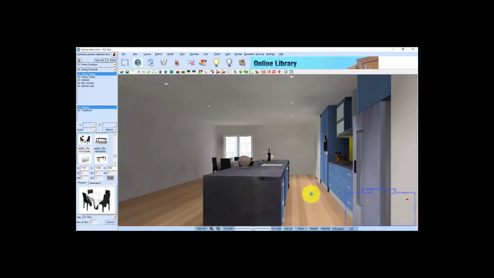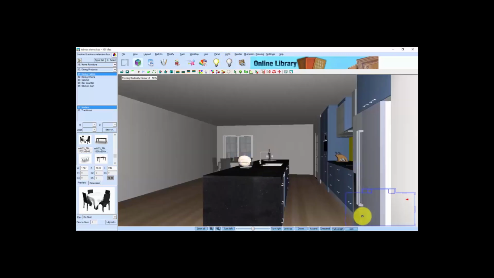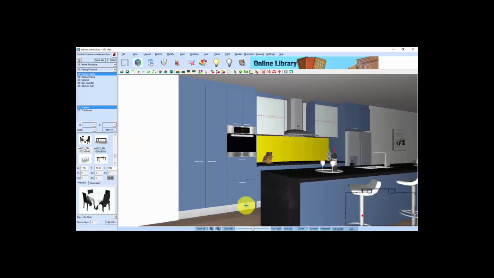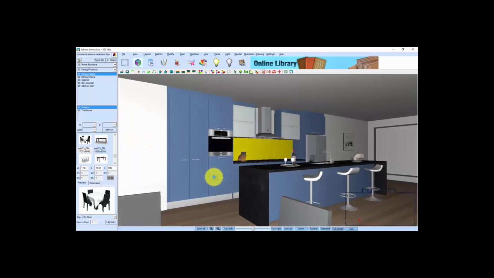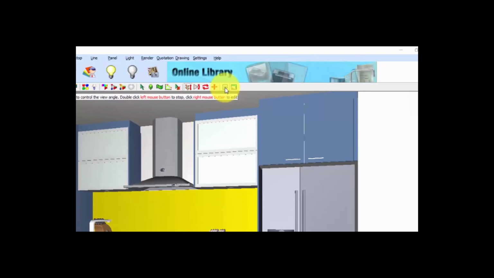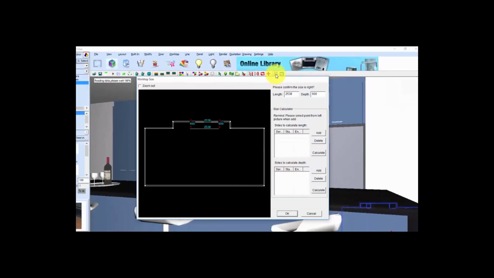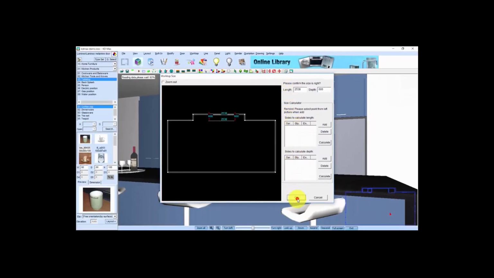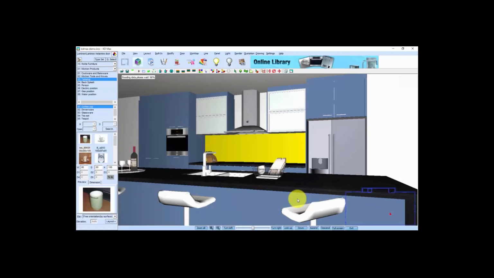Once you've taken all your snapshots, what we do then is we turn the lights back off again, go yes, and we continue on with the next process. The next process is now to produce a quote. The quote will basically quote everything that is on this page. To create a quote, you press this button here, which is auto quotation. What the auto quotation will do is quote everything that's on the page. So we go OK for the first one.